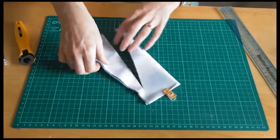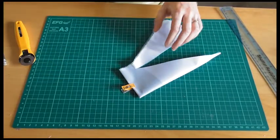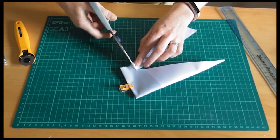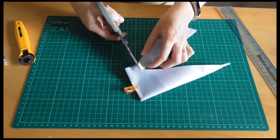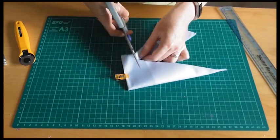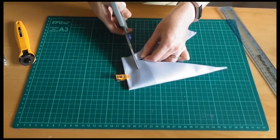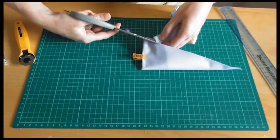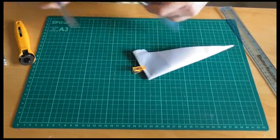And then for this part here, literally just get your scissors and cut. Like that. Just to get rid of this bit. Like that.